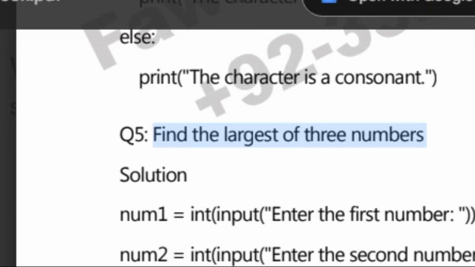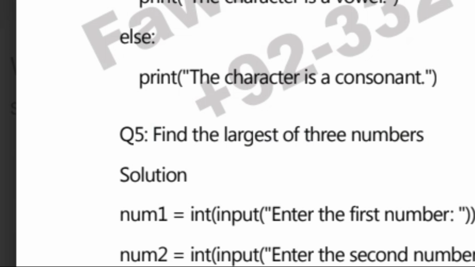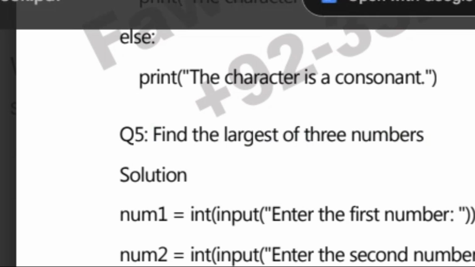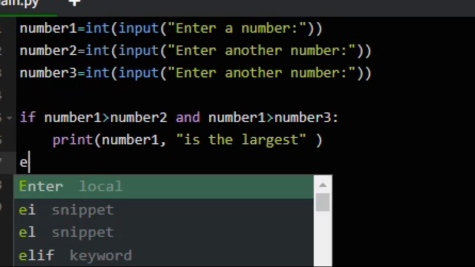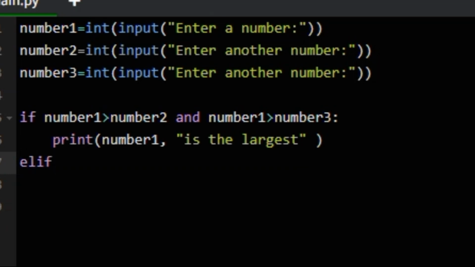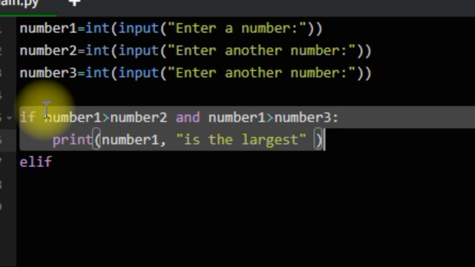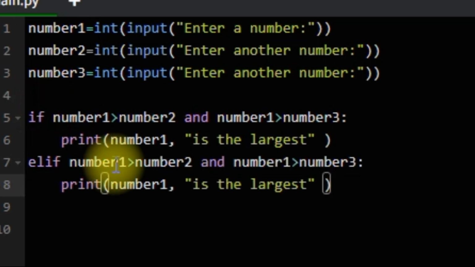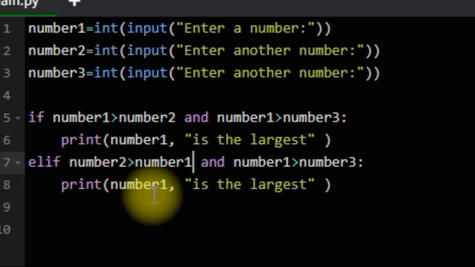Now next, if you want to add an if statement, you may go with the if statement, otherwise I suggest you go for the elif statement. So now it's time to check using the elif statement. So elif, we take the same logic, we just need to, let me copy the entire code. So instead of number 1 we will go for number 2, and here we will go for number 1. So in this case we check number 2. Let me make it more readable, so I just indent it.